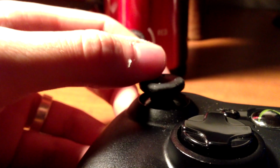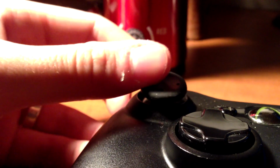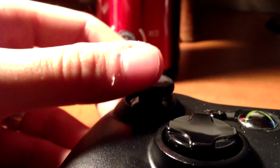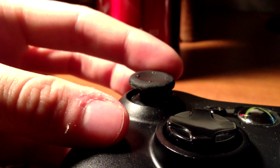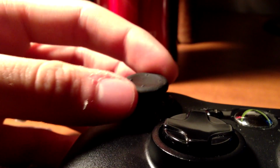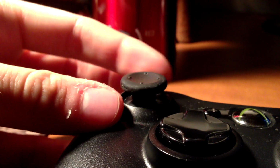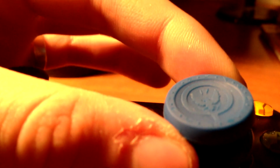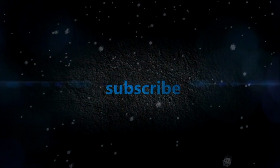Now over here, you will. It's really tough because you have a really small range of motion. You can find most of this information on the Kontrol Freek website, and they explain it a little bit better than I did. But this is kind of Holy Ghost's improvised version. So that's kind of how Kontrol Freeks work. Like I said, I recommend the Infinity Edition one.